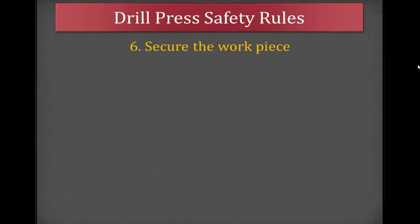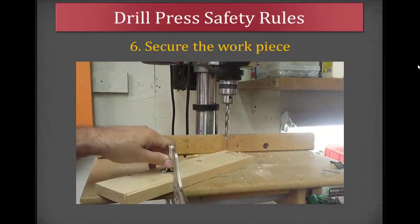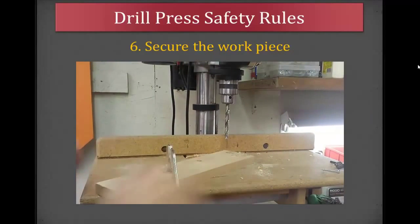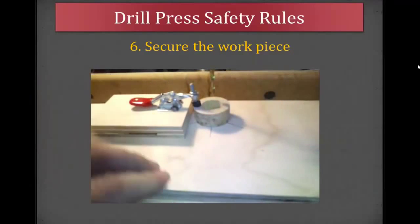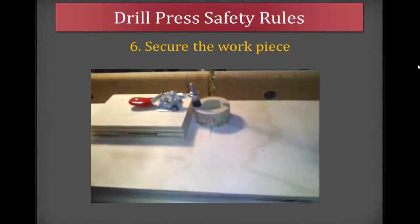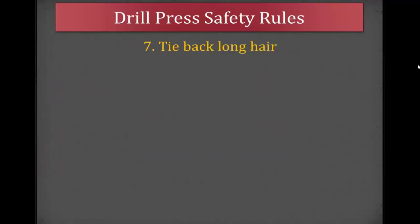Secure the workpiece. It is very important that you clamp down the workpiece or have it in a jig or a fixture. This will ensure that the workpiece stays stable and doesn't get loose and possibly spin around. If this does happen, always remember to turn the machine off. Do not reach in and try to grab the piece. This can result in a bad injury.